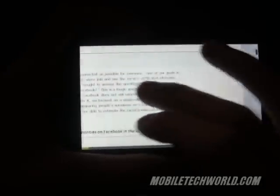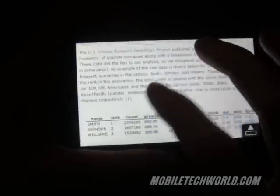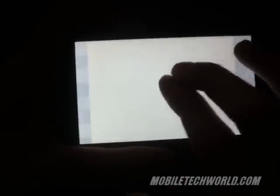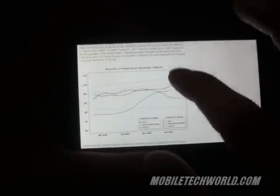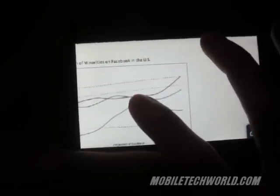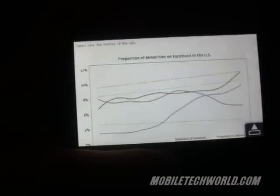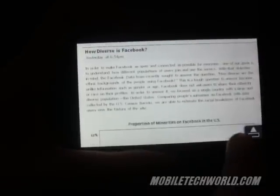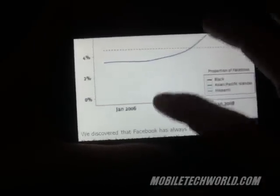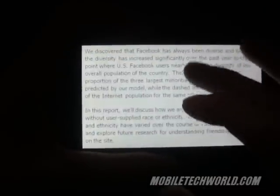The only downside of Opera Mobile is the fact that the UI isn't as intuitive as Safari on the iPhone. The Reflow technology can be a good thing, but at the same time it feels a little bit weird, especially if you want to zoom in. For example, if I want to zoom in to a picture right here — I'm going to pinch and zoom — when I release my fingers, you will see that the screen will bump to the left. That's because it reflows the text and gives priority to the text, so every time you zoom in the page will go to the left. It feels kind of strange at first, but you get used to it.